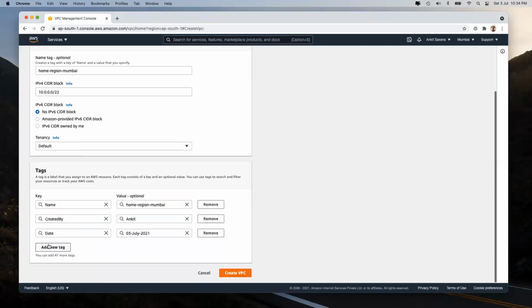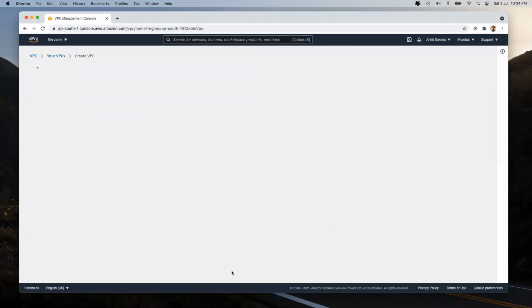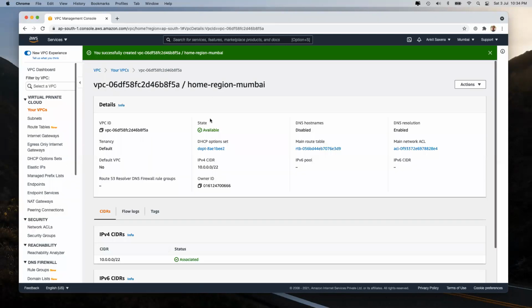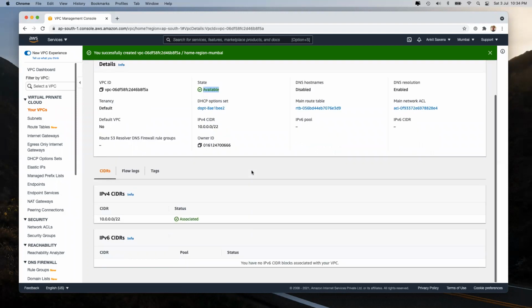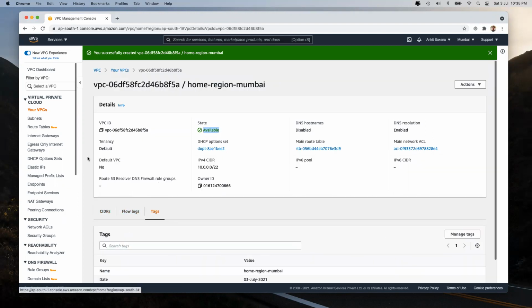So the reason why we add tags is because when we have to manage the infrastructure and I see multiple resources. So take an example wherein we have hundreds of resources of AWS. So in some time, I will start to forget that what each resource is exactly doing. In that case, a tag comes in handy for me. So for now, I have chosen these 3 tags and I click on Create VPC. It's going to take a few seconds, and once the state becomes available, it means the VPC has been created for you. So over here, you have CIDRs, you have the flow logs, and you have the tags.